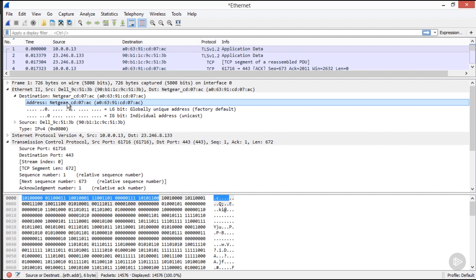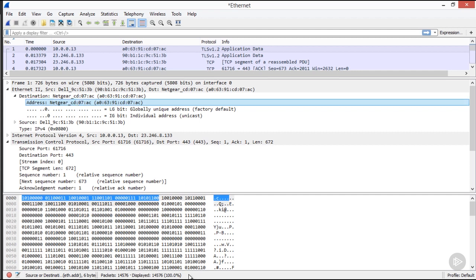And when you look at the English description, however, this is based on how the protocol dissectors were developed. And when you're looking at protocols such as Ethernet, IP, TCP, you can be pretty sure that those definitions are right. If you're looking at more esoteric protocols that perhaps not so many people have reviewed, it may not be unusual to see an error in Wireshark. So I always tell people, trust the ones and zeros and have a little bit of skepticism when you're looking at the definition of what those ones and zeros mean.